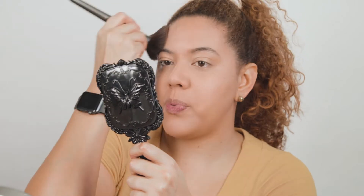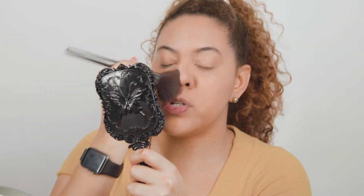I'm going to set my entire face because the rest of the products are going to be all powders, so I want to make sure all the creams are really set. This powder is one of the best powders from the drugstore — it looks like you're poreless, it's finely milled so you don't see chunks of powder on your face, and it's easy to apply with both sponges or a brush. 100% recommend, and it's like five dollars — super inexpensive.